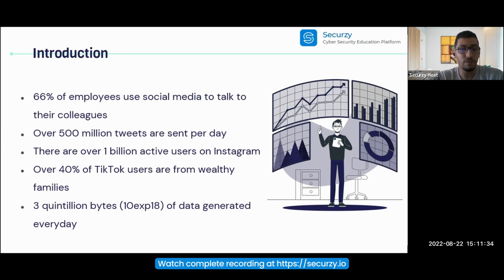We have over 500 million tweets sent per day. We have over 1 billion active users on Instagram, which is a very interesting number as well. We have 40% of TikTok users from wealthy families. And last but not least, 3 quintillion bytes of data are generated every day through the internet.